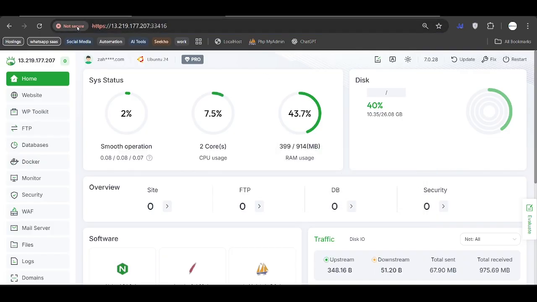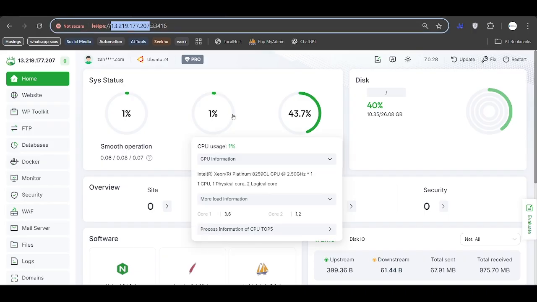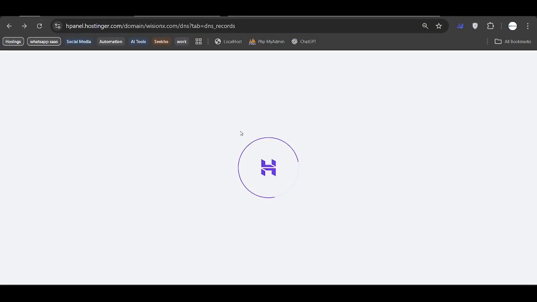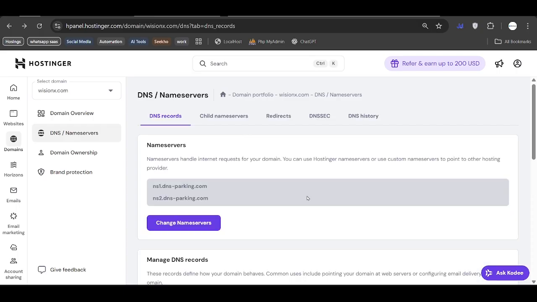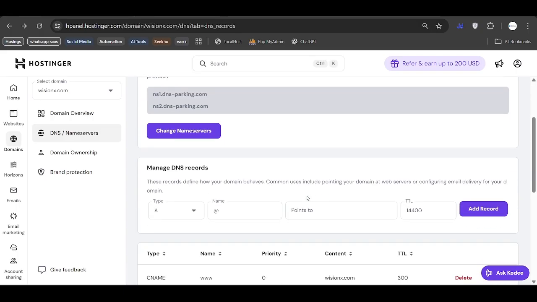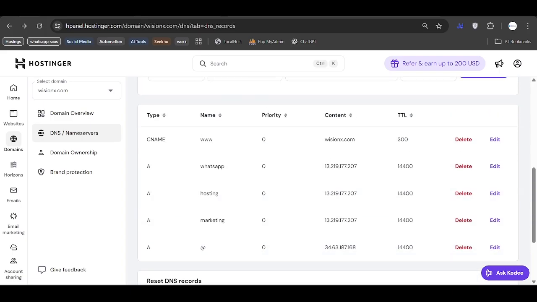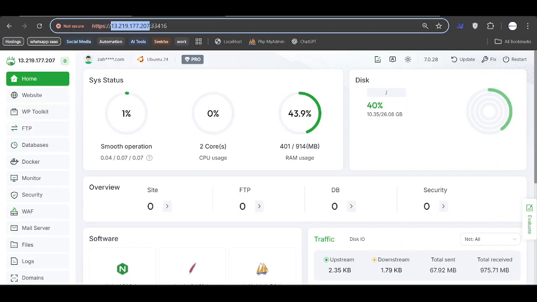And currently it is showing not secure, but still there is HTTPS in the URL, but it is showing it's not secure. In your case it might be different or it might be the same, but the process will be the same. And the first step will be to point the domain to this IP address. So we'll connect to this IP address and we'll go straight to our domain provider, and we'll go to DNS or name server or DNS record management panel. And here you have to add this IP address to your domain.